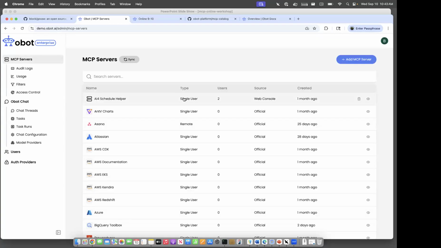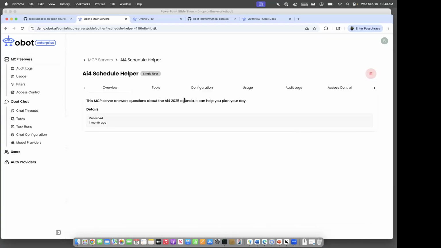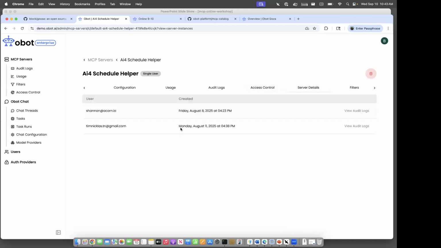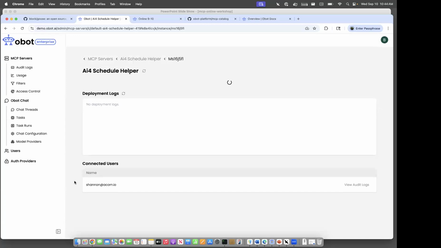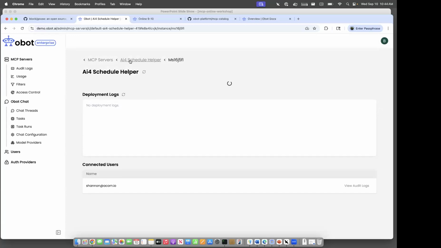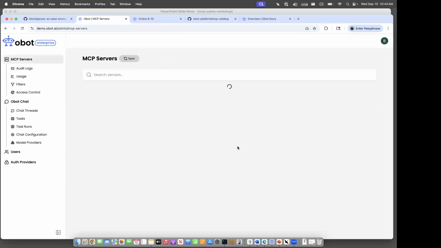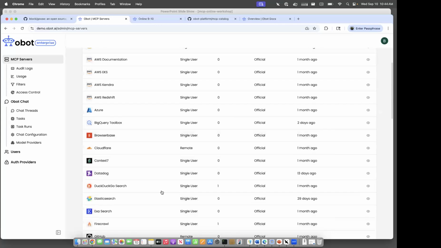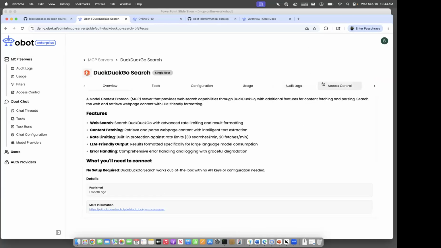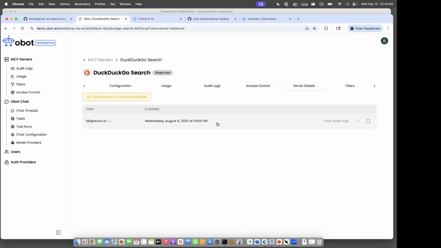These MCP servers, so the Obot gateway is also deploying and managing those for you. And so in the background, you can see the different servers that have been deployed. You get the basic information. I apologize, our system was working earlier. Look at the DuckDuckGo one, you can get the server details here.